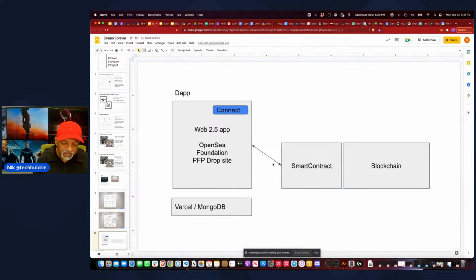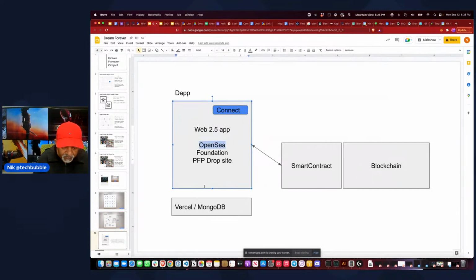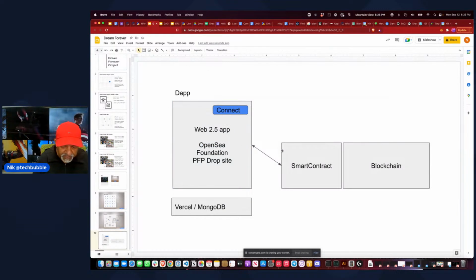When you interact with the smart contract that way, you're getting a fairly filtered experience. You're at the mercy of this dApp to provide whatever experience you want. So, for example, if OpenSea, because it's their application, right? I'm going to make a little arrow here. It's their application, and they decide, okay, we're going to go ahead and block all artists from Iran, right? They can do that because it's their app here.